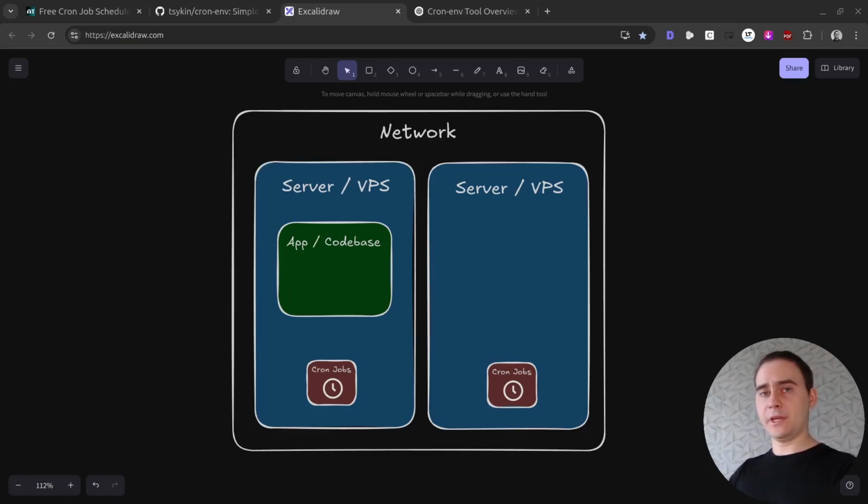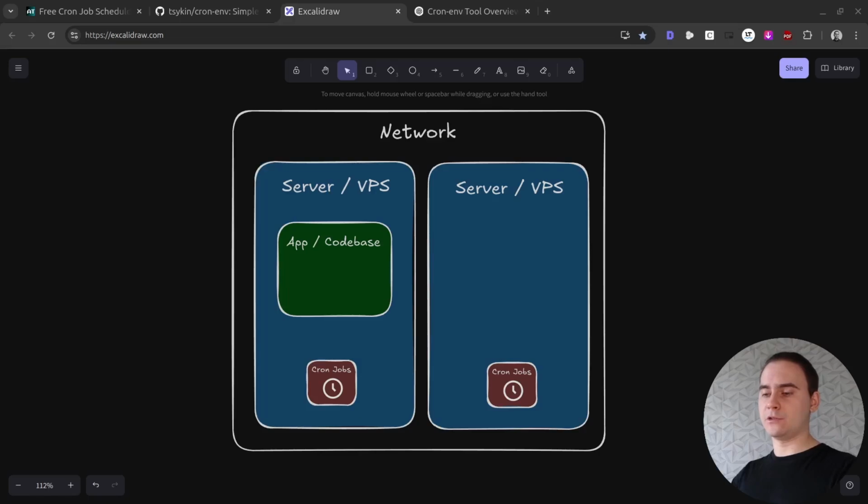First, it's incredibly easy to configure. All jobs are defined using environment variables with a simple and consistent format. Second of all, it supports all common HTTP methods: GET, POST, PUT, DELETE, PATCH, so you can decide which ones to use for your API endpoints.